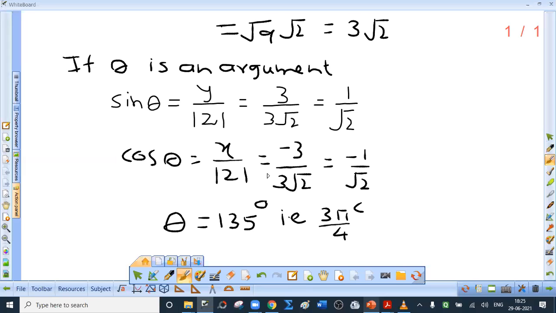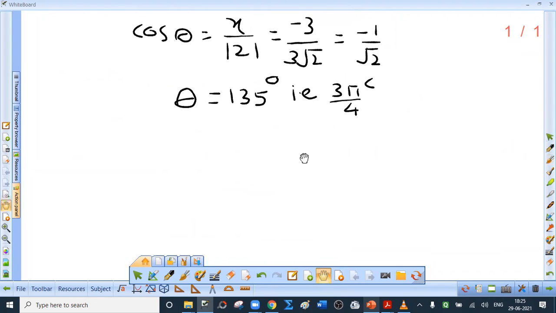So just write down. See, at least you will appreciate this. 1 by root 2 is sine theta and cos theta is 1 by root 2 with a negative sign. What are the trigonometric ratios for 45 degrees? Yes, sine 45 degrees is 1 by root 2, cos 45 degrees is 1 by root 2. But it is not 45, it is 90 plus 45. So this logic is also correct, 135 degrees. So this is about sum number 4.